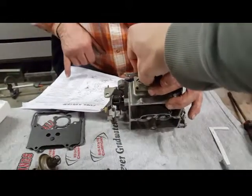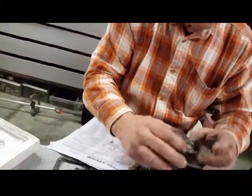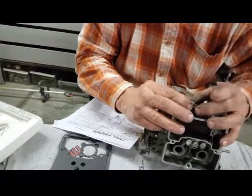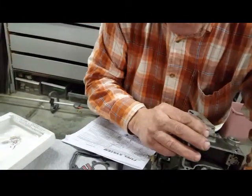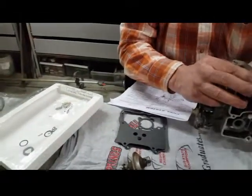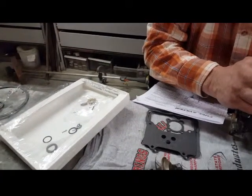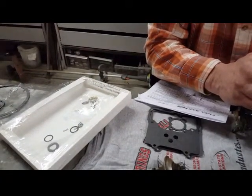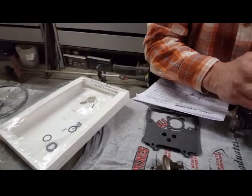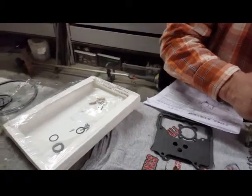Number 43 is screw. Okay, let me see it, Jim. Should have four of those screws. There's one, two, the smaller head ones. Three. Those don't have any. Four. This one doesn't have a metal gasket washer on it.